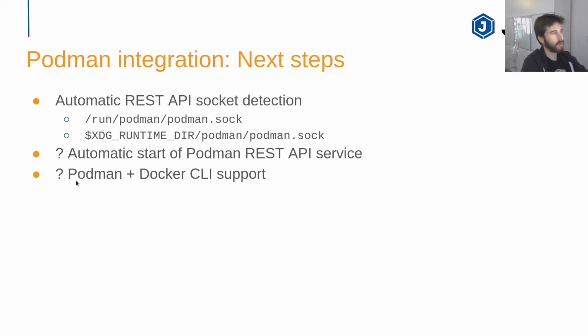And maybe also, I don't know, instead of using the REST API, we want to use the Podman CLI or Docker CLI directly without the need to use the REST API. Again, we prefer the REST API since it makes more sense. But since we need to do all of these manual configurations, we don't know if this could actually help some of the users. So again, what we're looking for is your feedback.